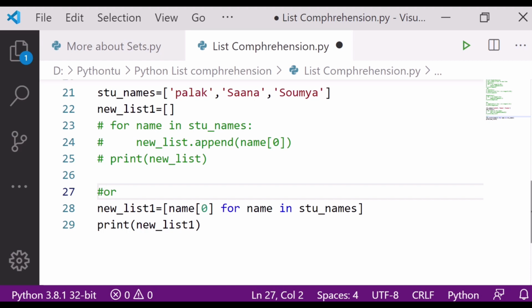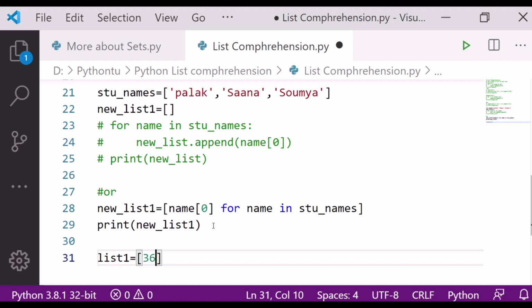Clear? I hope the concepts are clear to you, what I am trying to say here. Now let's take one more example. You have seen we are doing the squares and all that. What if I have a list like this: list 1 is equal to, suppose, 36, 25, 16, 9, 4, squares in reverse order.